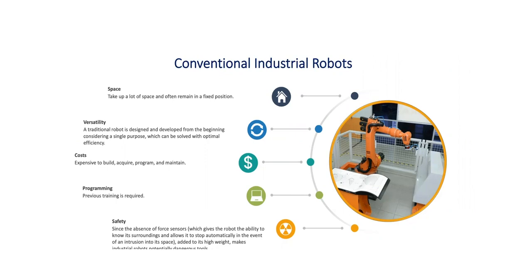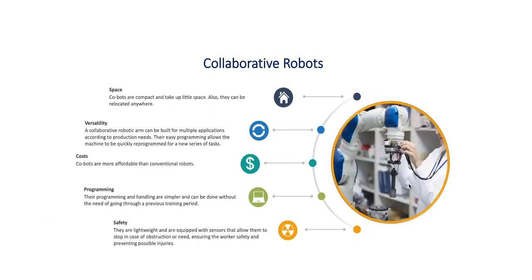And even more, do you remember that we were talking about sensors and collaborative activities with humans? Well, conventional industrial robots, usually they don't have sensors able to recognize human activity around them. So for this reason, when you see a robot that is enclosed in a space that is forbidden for humans, it is because this robot is coming from the third industrial revolution, because they are not aware of what's happening around the robot. Okay, and this is the main difference with the collaborative robots.